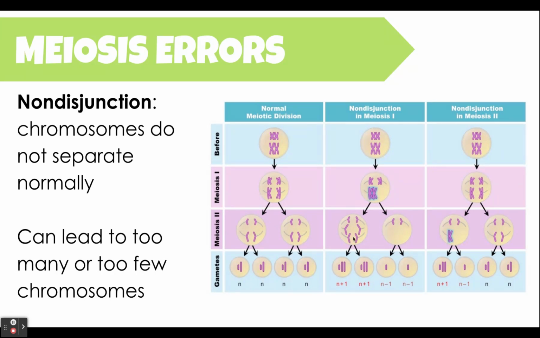So now we go through meiosis II, separate the chromatids. We end up having cells with extra chromosomes, whereas the cells that were created over here on this side have fewer chromosomes than they're supposed to. Over here is another type of nondisjunction, but it's happening during meiosis II. So the homologous pair is separated properly, but the chromatids did not separate properly in meiosis II. So this creates one gamete that has an extra chromosome, one gamete that has one less chromosome, and then two normal gametes that have the appropriate number of chromosomes.